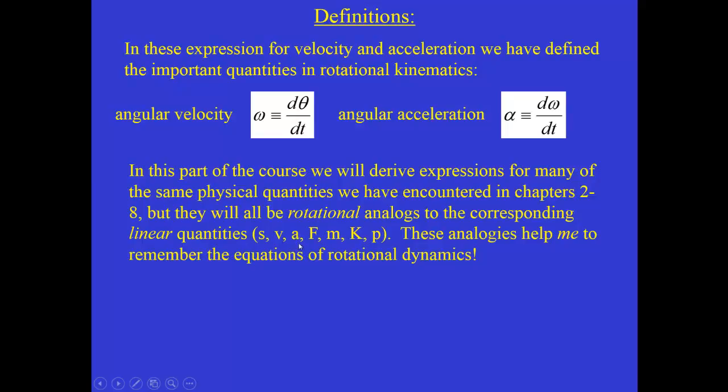We'll develop a rotational version of force. It's got a different name. We'll develop a rotational version of mass. It has a different name too. We'll write down a rotational kinetic energy, and then finally we'll come up with an analogous quantity to linear momentum. And I think I've mentioned it already in class. It's called angular momentum. So the analogies, as we go through and derive new expressions for these quantities for rotational motion, remember that they will have a very simple relationship to the formulas that we've already learned for one-dimensional motion.